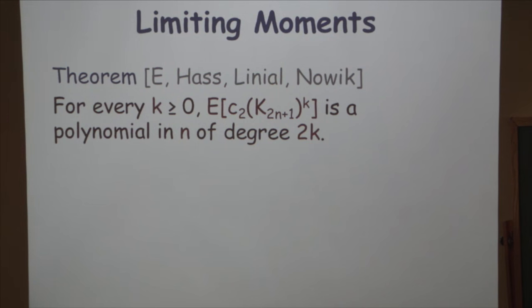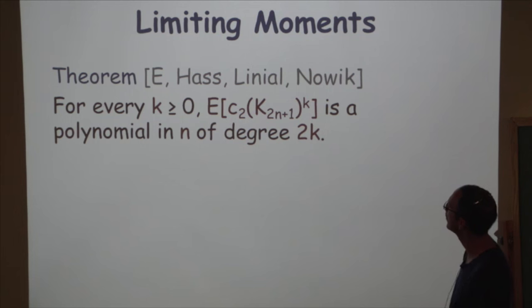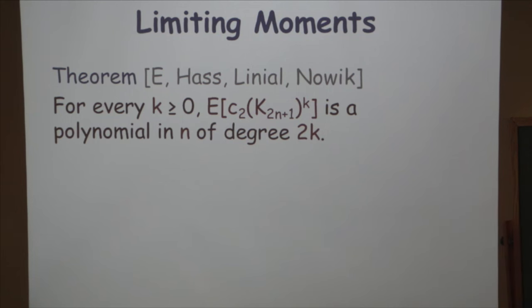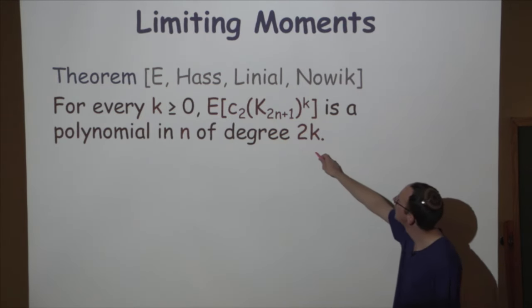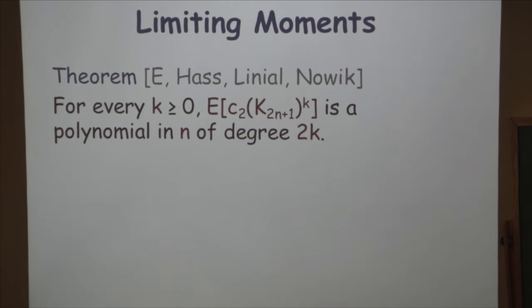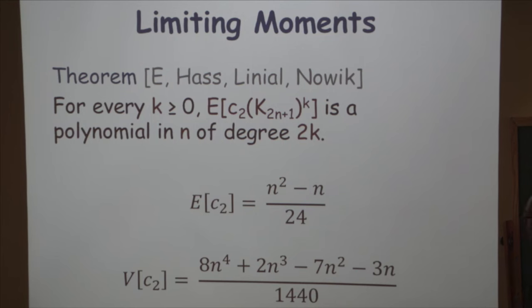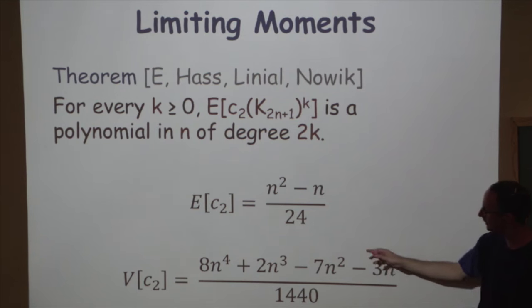So our result about the Casson invariants is that we know the order of all moments. So we know the order of magnitude of the Casson invariant in the following sense. The kth moment is a polynomial of n, where n is the number of petals, of degree 2k. Exactly. In this case, it's exactly. You will see why. So the thing is that it can be n to the fourth for some knots, but the order of magnitude we should expect is n squared. And this is what we say, in the strong sense of being that way for all moments. For example, the expectation is n squared times this expression, and the variance is n to the fourth times that expression.